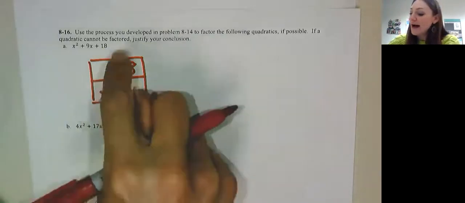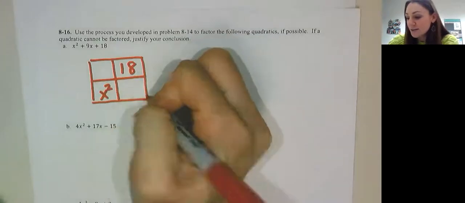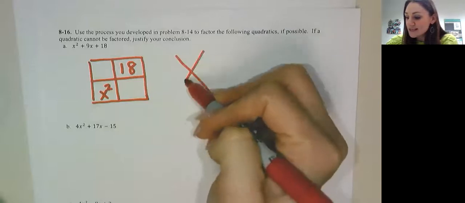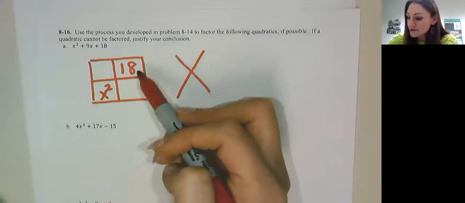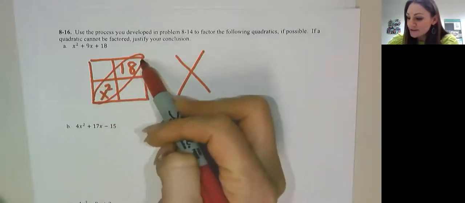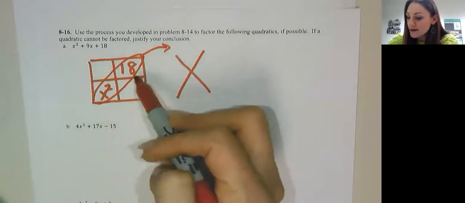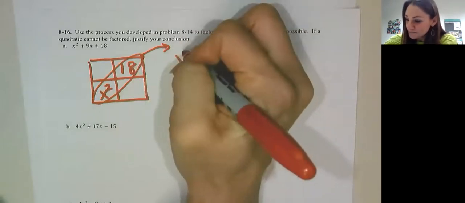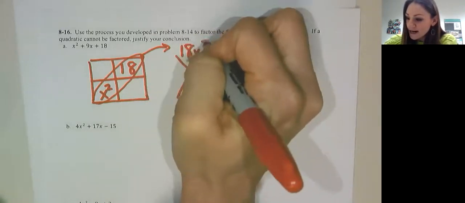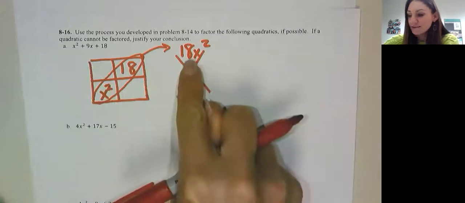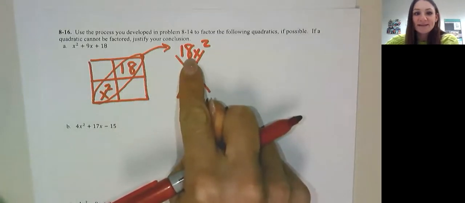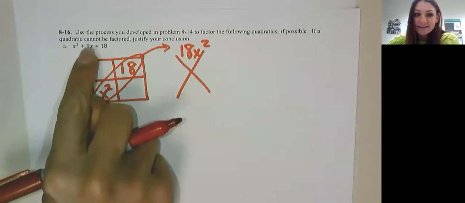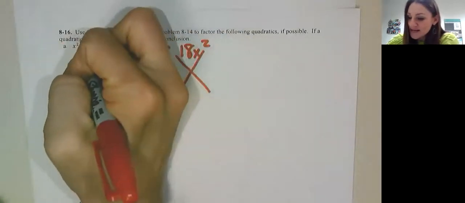But we don't know how to break them up. We could guess and check, but that's going to take a while. So instead, let's use what we learned yesterday about the diagonals. We learned that the diagonals, when you multiply them, they're equal. So if I multiply this diagonal, I know that the other diagonal, these two numbers have to multiply to give me 8x squared. I also know that they're going to add to give me 9x, or the b term.